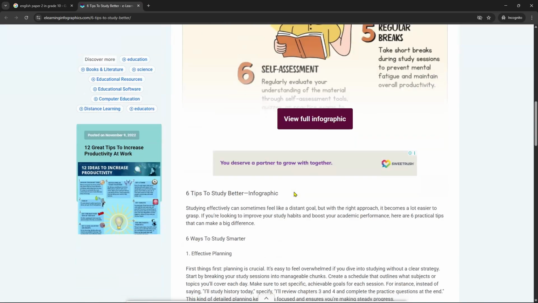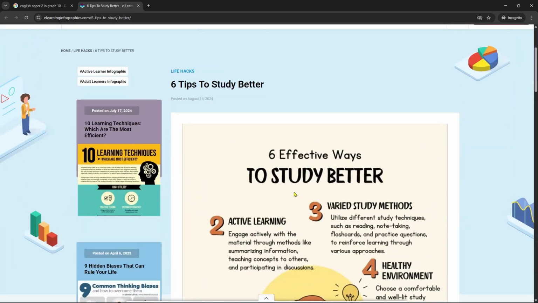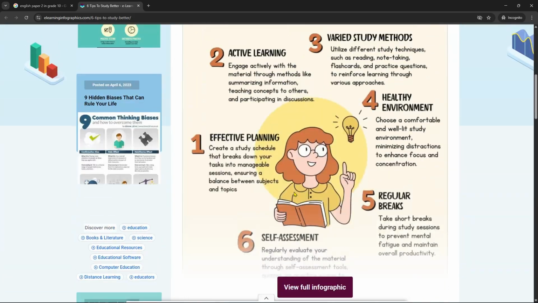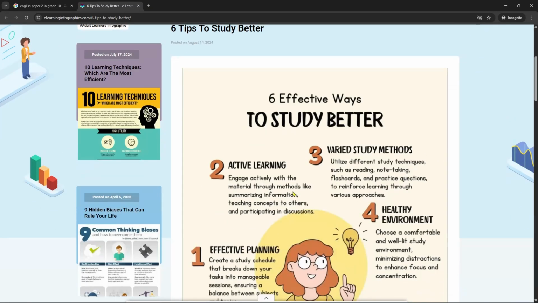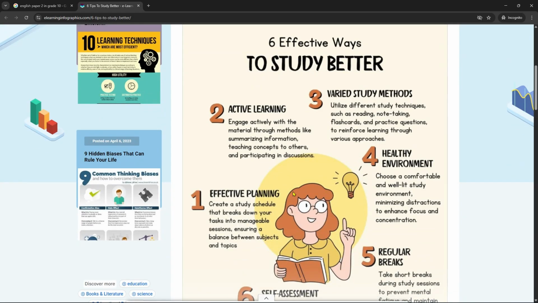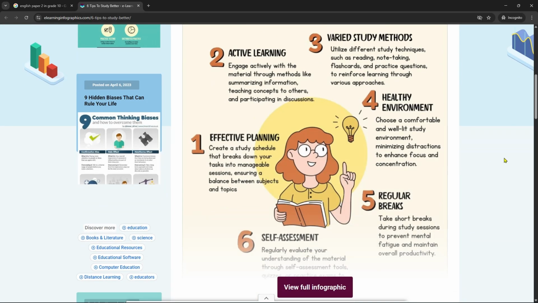Next is practice reading different text types like essays, articles, and short stories, and answer questions to improve your ability to analyze tone, theme, and meaning. Next, you want to strengthen your grammar by revising common rules and doing short daily exercises. So I want to say like a span of 2 weeks you want to master it. But if you want to really master the content itself, I'm going to have to say 1 month.